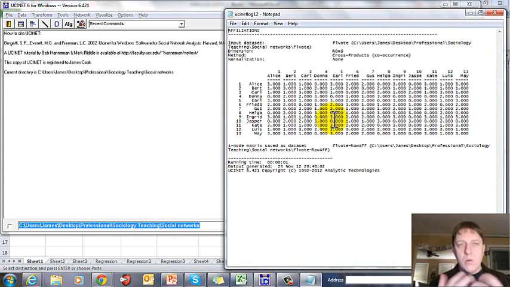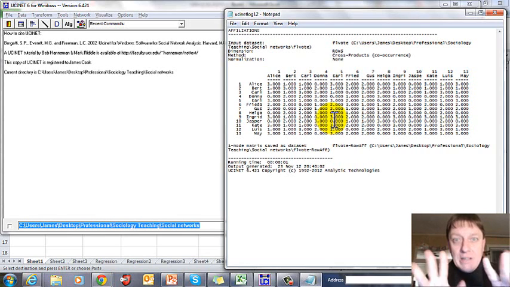Now we have the holy grail of QAP regression preparation, which is a set of matrices. Each one describes a unique variable, a unique idea, a different kind of relation. Each of those variables is a matrix. Each of those matrices describes the same people. And importantly, it describes them in the same order. Alice is always in column 1 and row 1. Kate is always in column 11 and row 11.